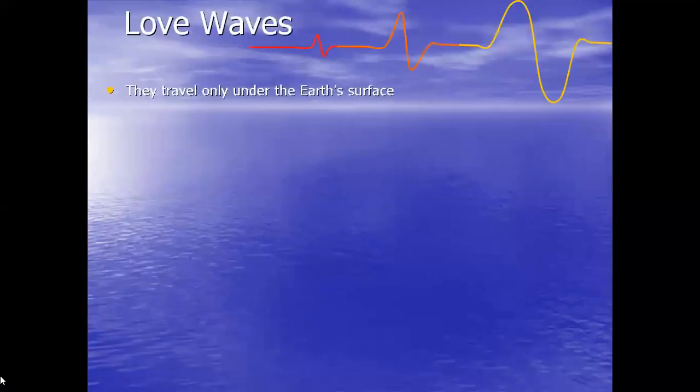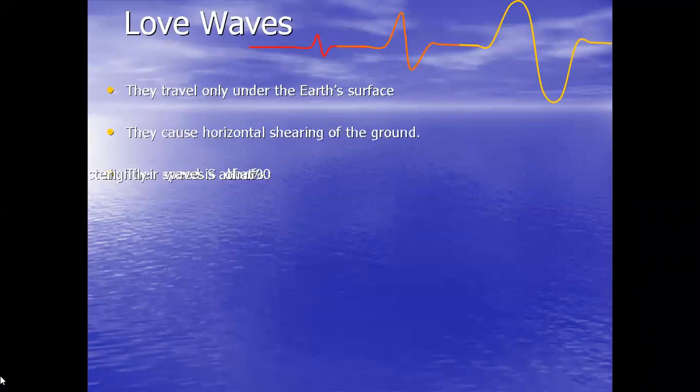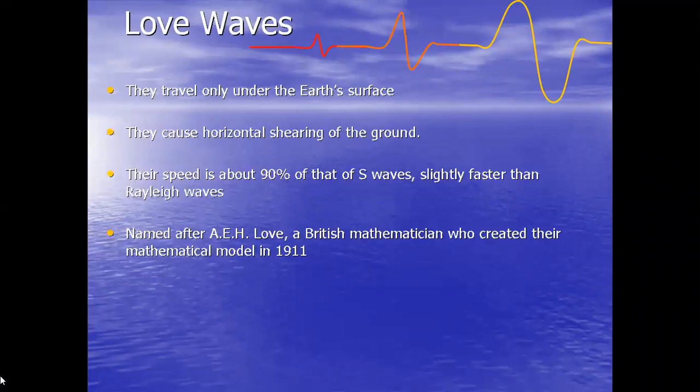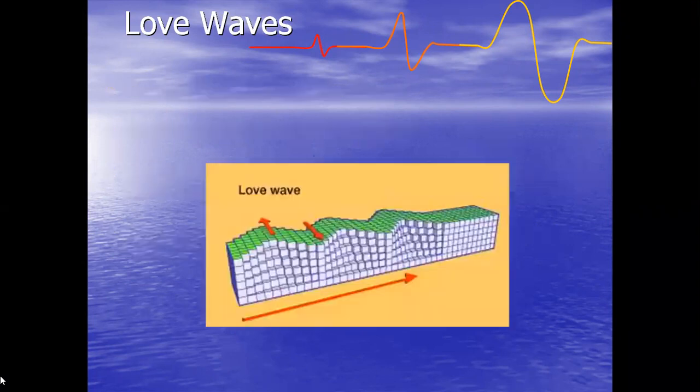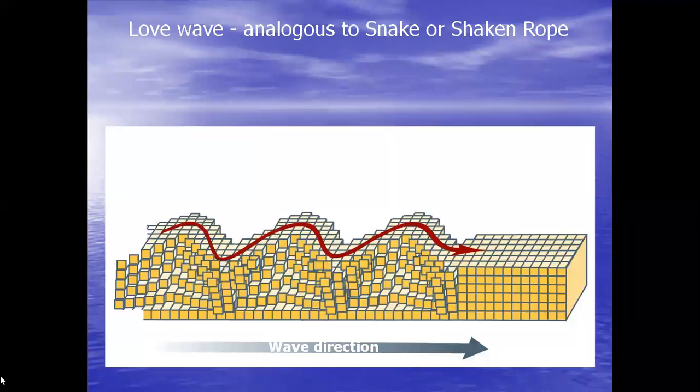At the end, we have Love waves, again with very high amplitude compared to all other waves. Again, these are ground roll, noise. We cannot consider such data in our seismic, because it is completely noise. Just like a snake movement, Love waves are like that. You can see the wave direction.